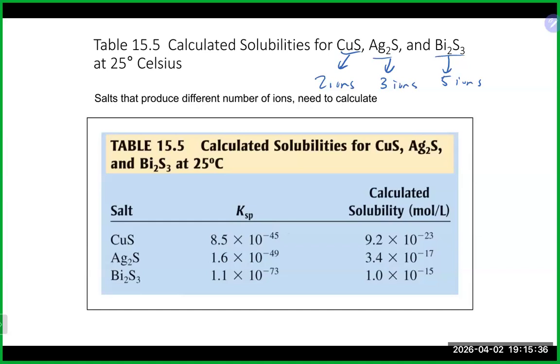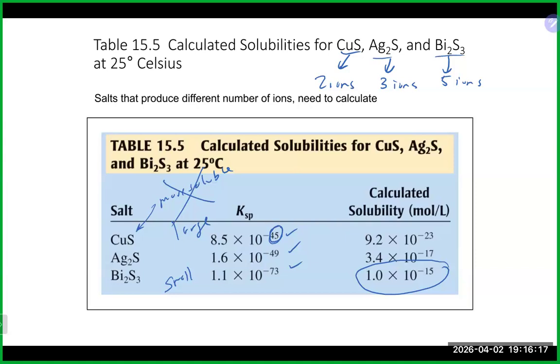For example, if you looked up the KSP values for these guys, you would see in this particular case that E minus 45 here is the larger KSP value. This would be the smaller KSP value. And basically what that would tell you in that case is you would think that this guy's going to be more soluble because of that. And the truth is, when you actually do the calculation, this guy is not more soluble. It's actually the guy on the bottom with the smallest KSP value. And that's because in this case, you cannot compare these guys because they do not break apart into the same number of ions.